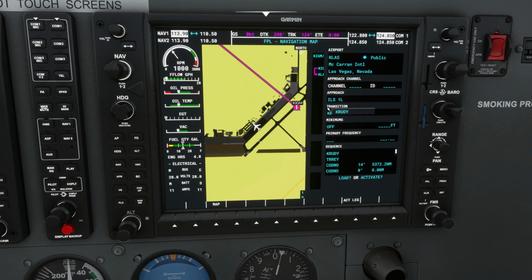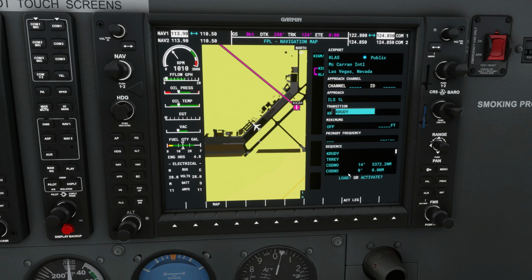And there's only one transition waypoint available, so we'll choose that one. This is the waypoint that is the beginning of the approach procedure. So it's the waypoint you kind of start the approach on. And in this case, there's only one waypoint, but generally you'll go ahead and pick the one that is from the direction that you're coming from. So one of the waypoints might be towards the east or the west, and you would pick the one that's most appropriate for your course.